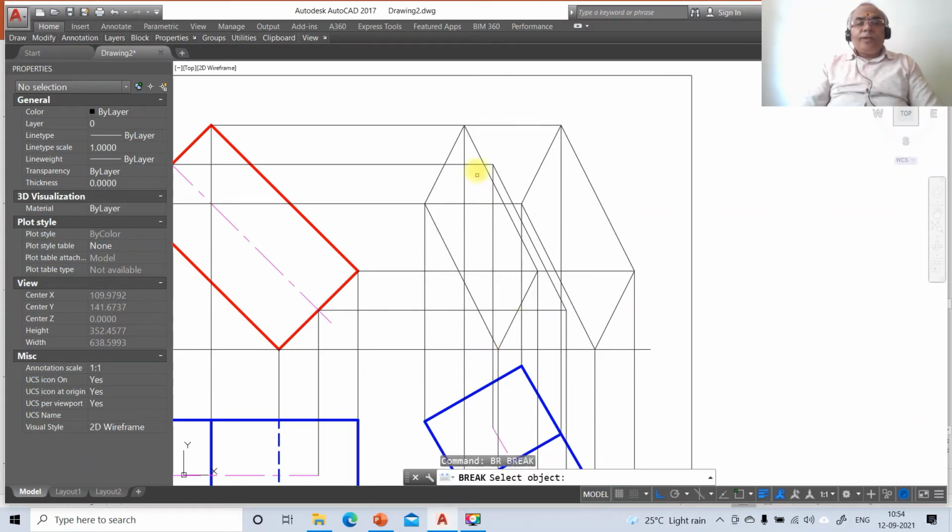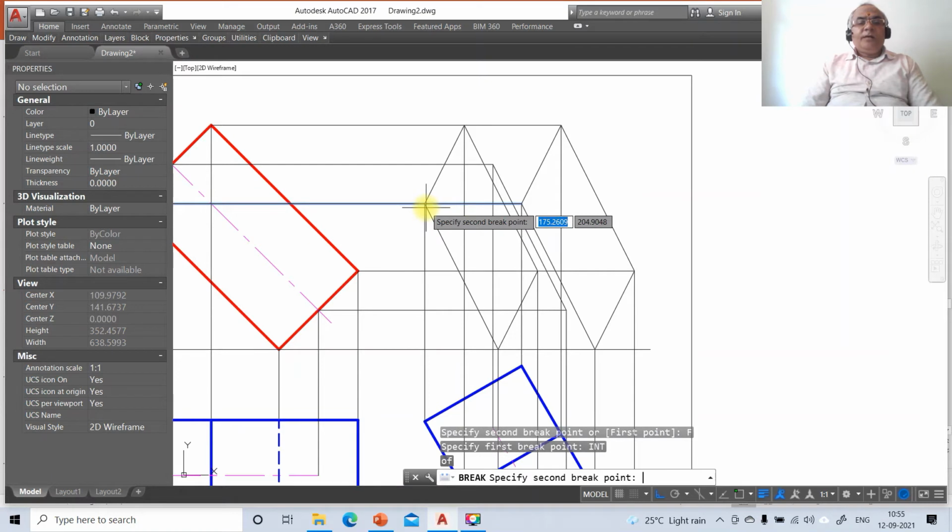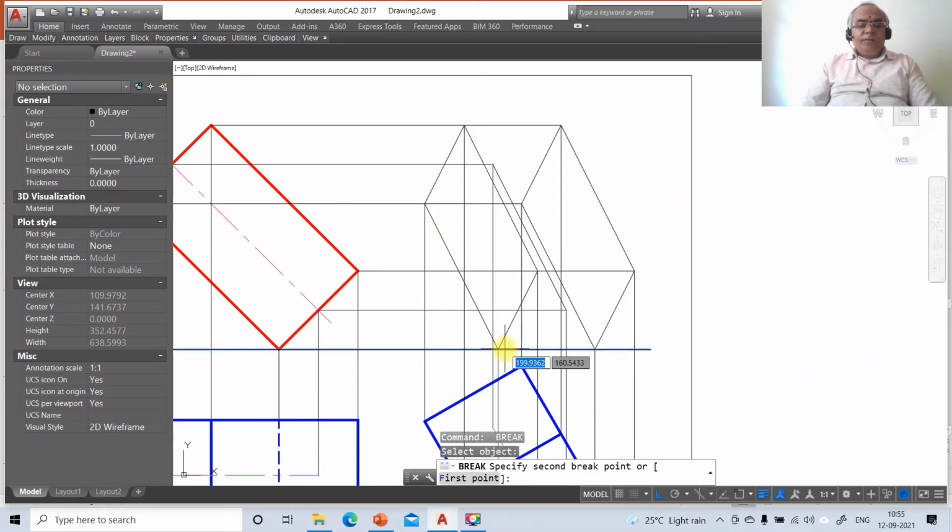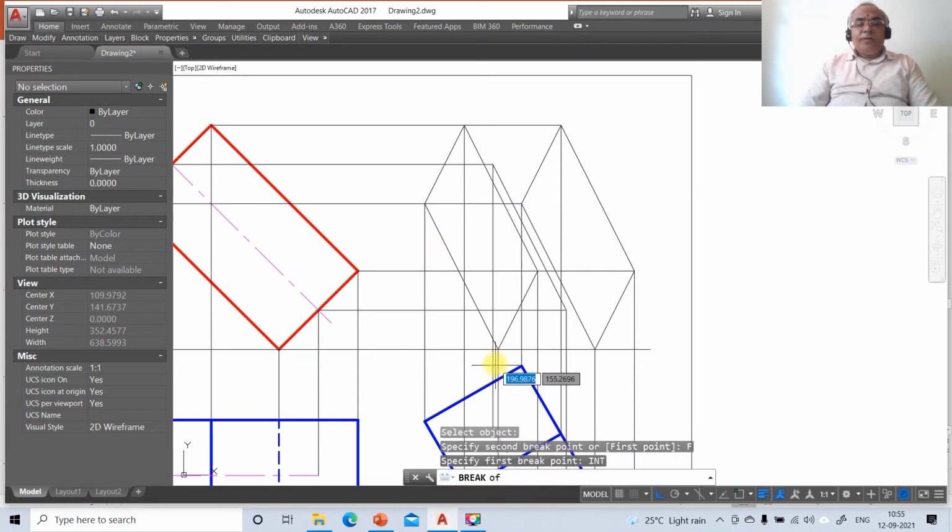Then you just go to break, you select this first point, take INT of this and say at the rate, and repeat the break at each of the remaining points in the same way.